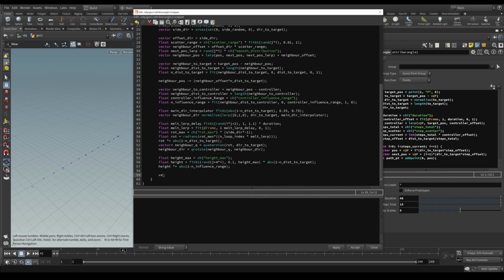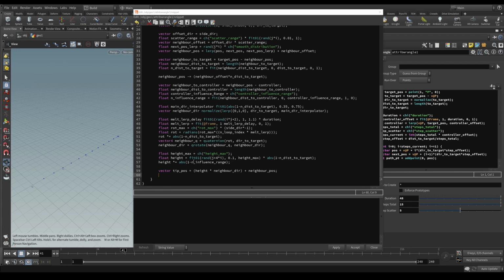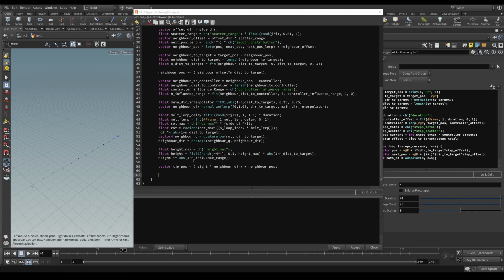So we are going to call it tip pose, and this will equal height multiplied by neighbor direction, and we're going to add this to neighbor position, like this. So we have tip position. Now we can go ahead and create finally the points.